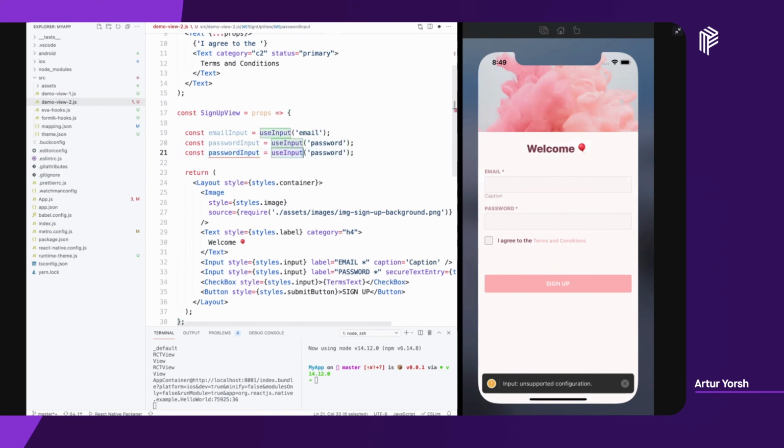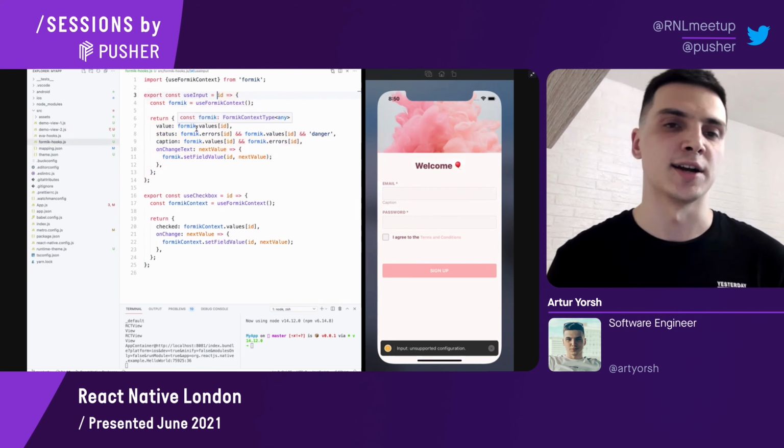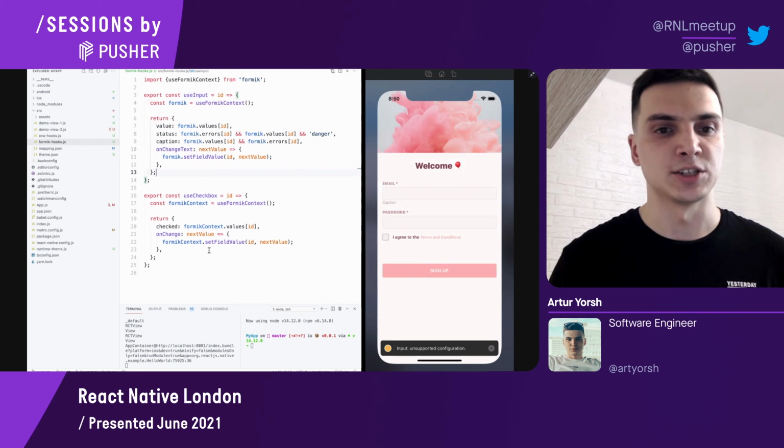And we also do the same for our checkbox, which asks us to accept the terms and conditions. So we call it terms checkbox. So what happens here is that our hook returns a configuration for our input fields and checkboxes.